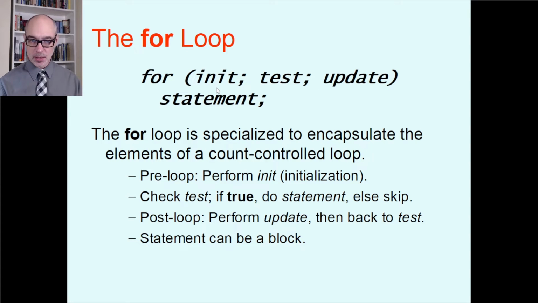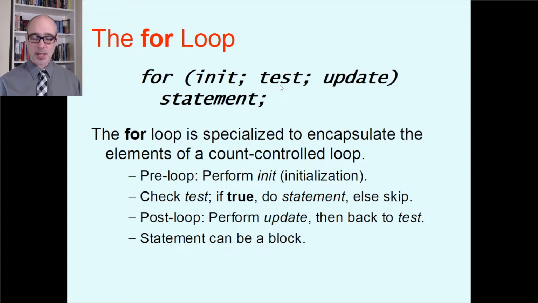The first part is the initializer, what you start at. The second part is the test, what you're going to end at, really. And the third part is the update, probably the increment that we saw right at the end of the while loop that we were using as a count-controlled loop. So really, this first part happens before the loop ever occurs, right? Pre-loop, you perform this initialization, probably set your variable to 0 or whatever you're starting at.